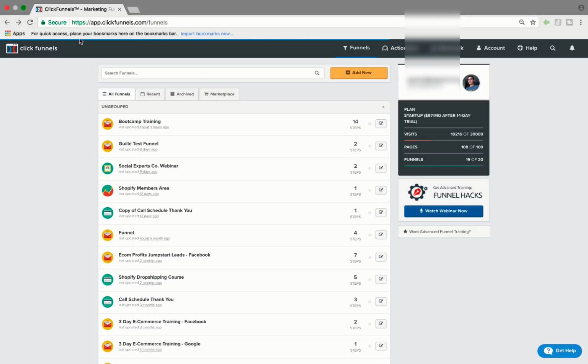People can pay on the same page, right? They can take out their credit card or pay with their PayPal account, and you will receive the money instantly to your Stripe account or whatever payment gateway you're using. People don't have to leave the funnel in order to go pay in another place.